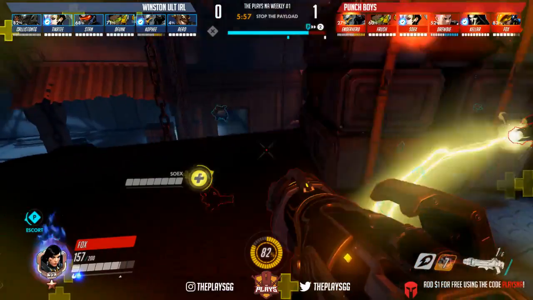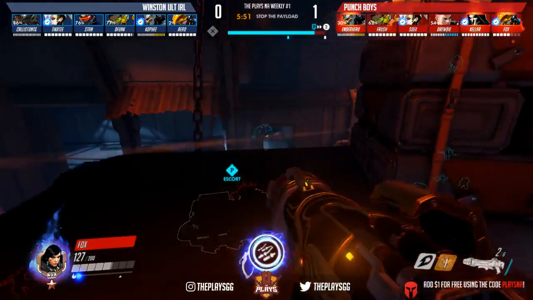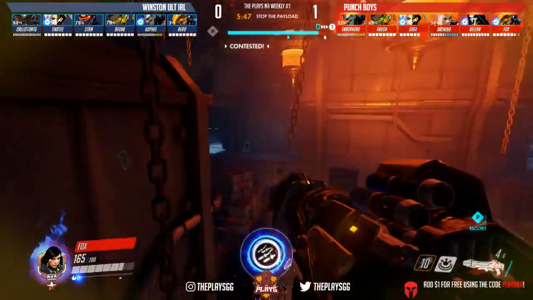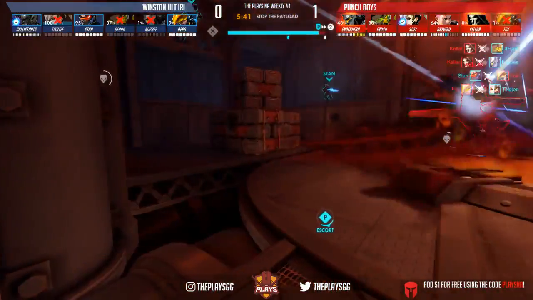Fox has Pharah up above here with his Mercy in tow, dodging that Roadhog hook. No kill for you, Roadhog, getting a couple of free rockets in as well. Barrage is available. I would just use it, honestly. Pharah main myself, I would actually use it at the first opportunity. There he does find the Mercy, but does a little bit of damage to himself there.